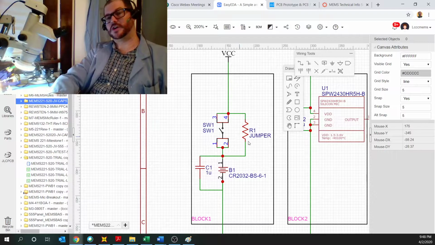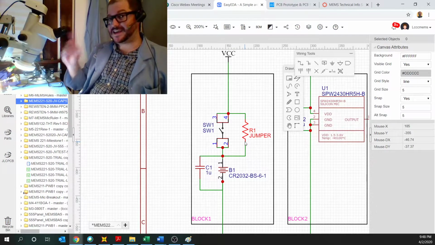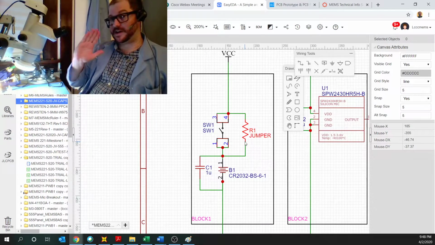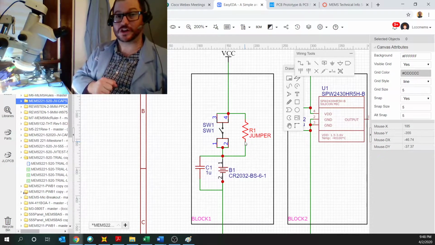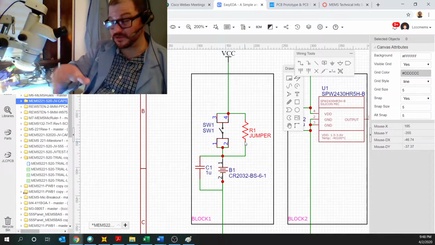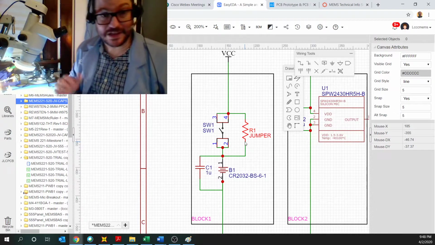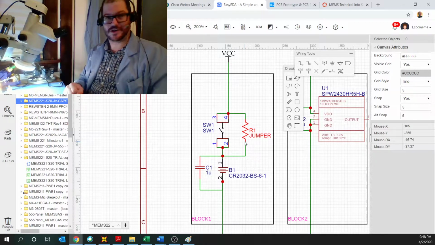Now I have something here called R1 jumper. A jumper resistor is there in case I need to bypass the switch to permanently leave the thing on so long as the battery is connected. It's basically a short resistor, an electronic device that opposes current, but in this case it doesn't oppose almost any current whatsoever. It's pretty much just a piece of metal that we would connect across there, and that would prevent the switch from doing anything. It's a way for me to test with both my hands without having one thing always holding the switch down. More of a troubleshooting thing.